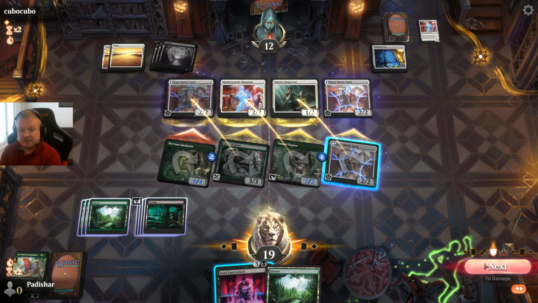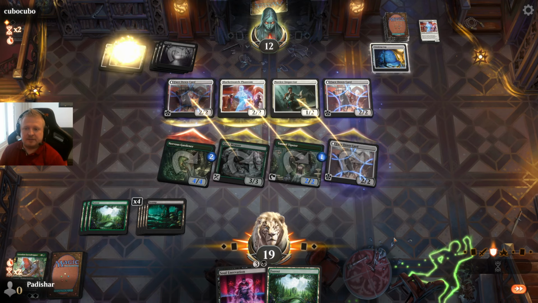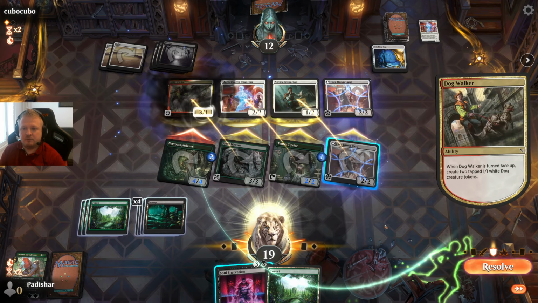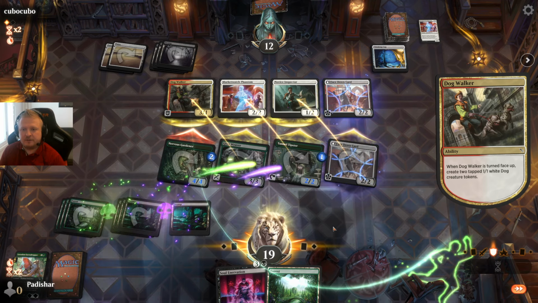Okay, this is actually fine. I'm gonna let this happen if this is how they're gonna plan it. But I think they're gonna... So a Dog Walker in there, and then now I can turn this guy face up to save my Clint Weaver from a death.